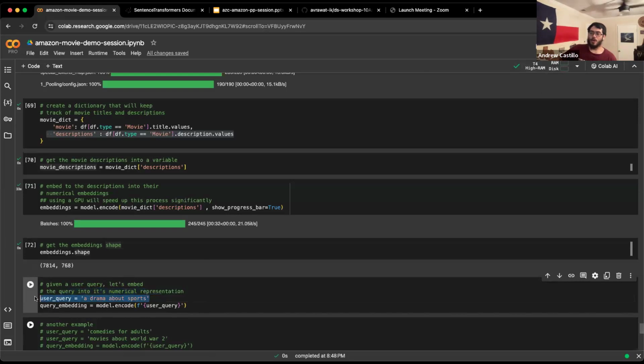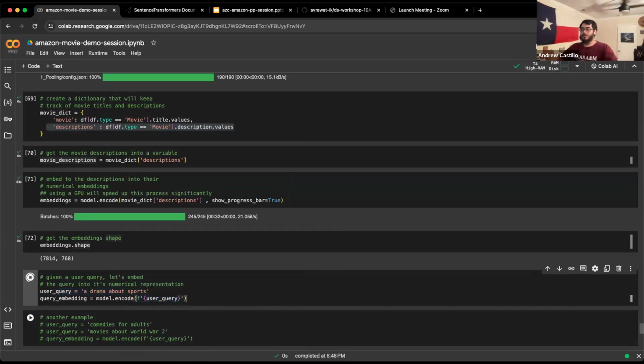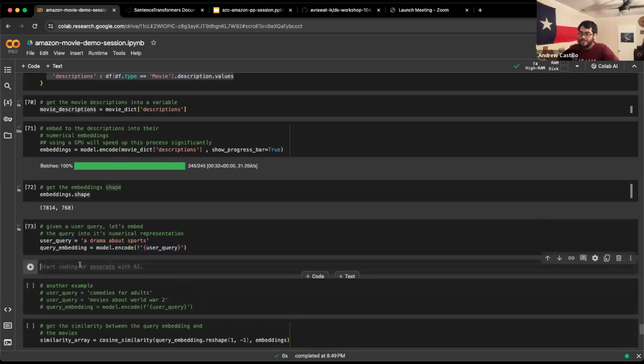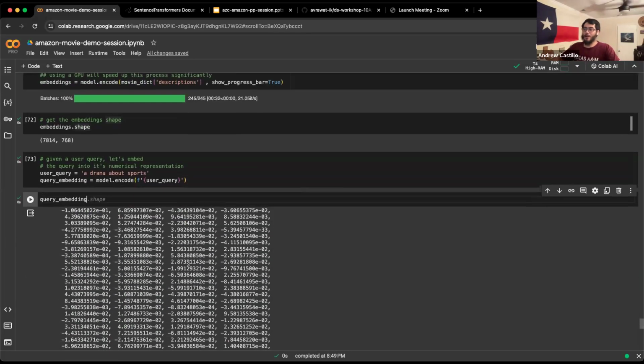Okay, so let's say I want to watch a drama about sports. What I'm first going to do, and this is how it works on the back end, is take that user query and embed or encode it. Now when I do that, look what happens. I'm going to have a vector that represents my query.